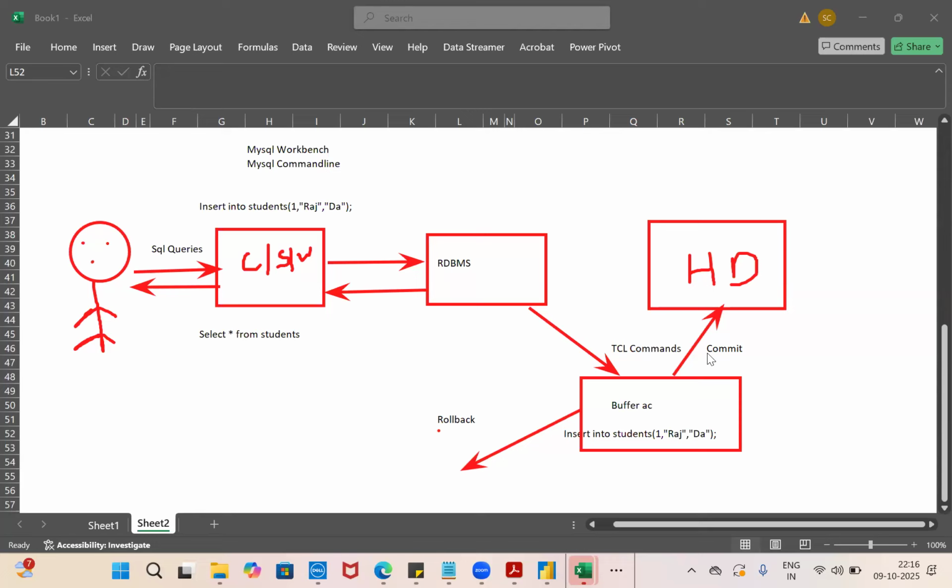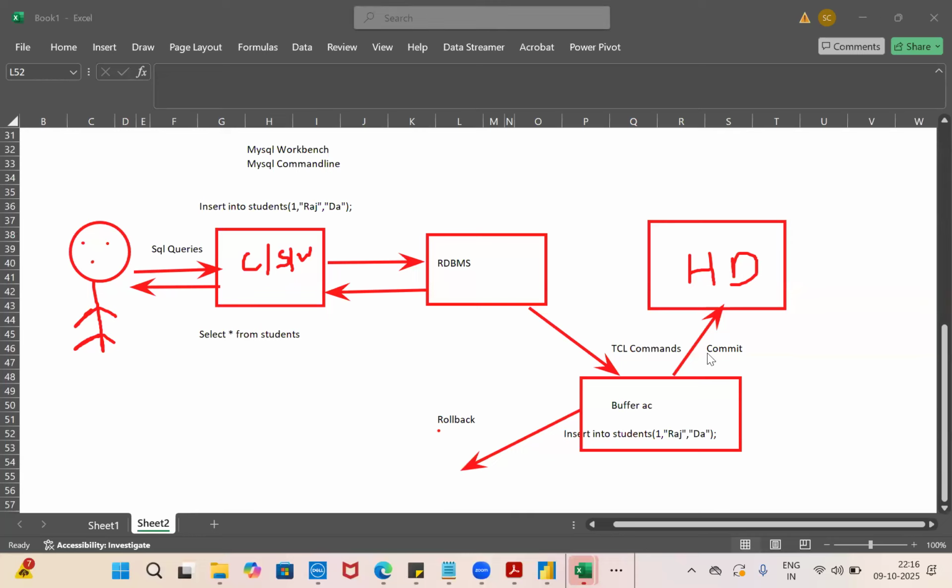Someone is asking why we use MySQL instead of PostgreSQL or MongoDB, and whether they work the same. MySQL and PostgreSQL are almost the same; they work with tables.